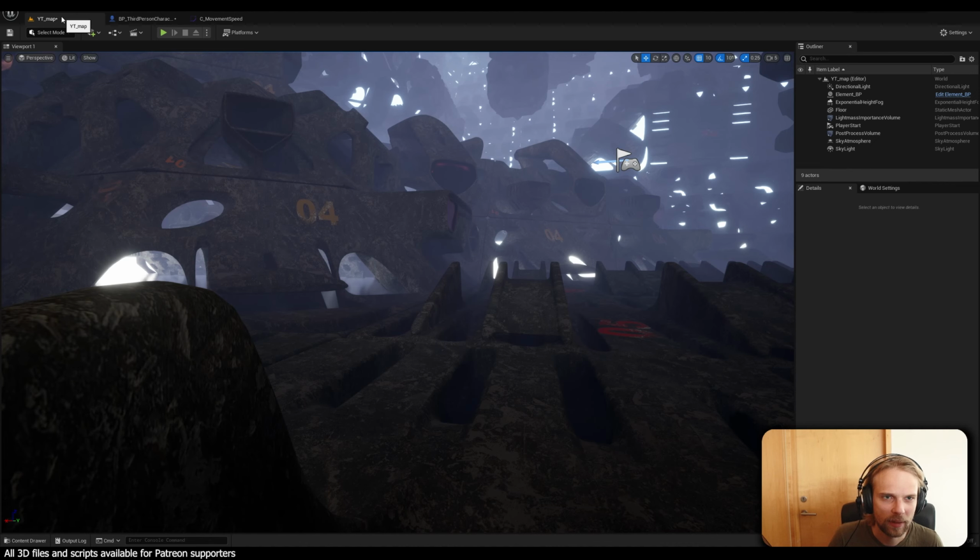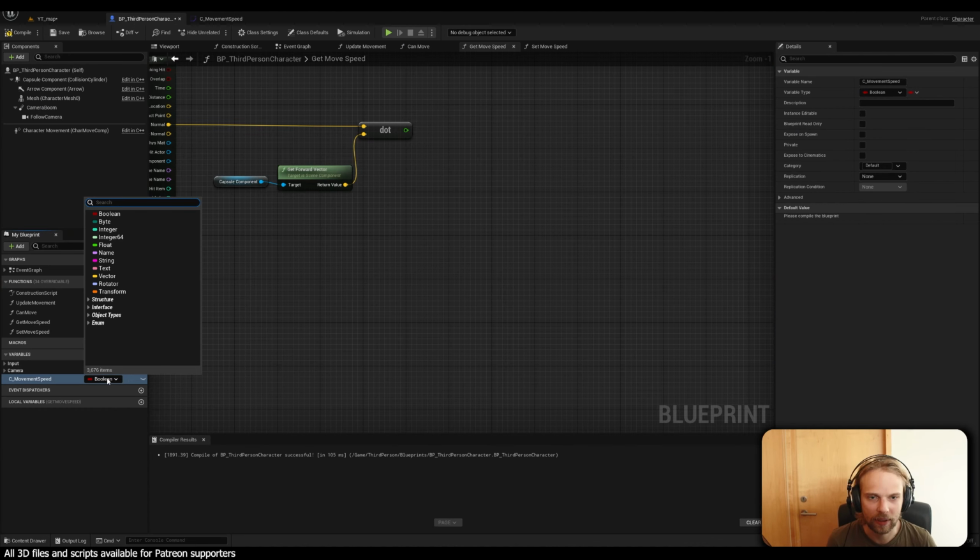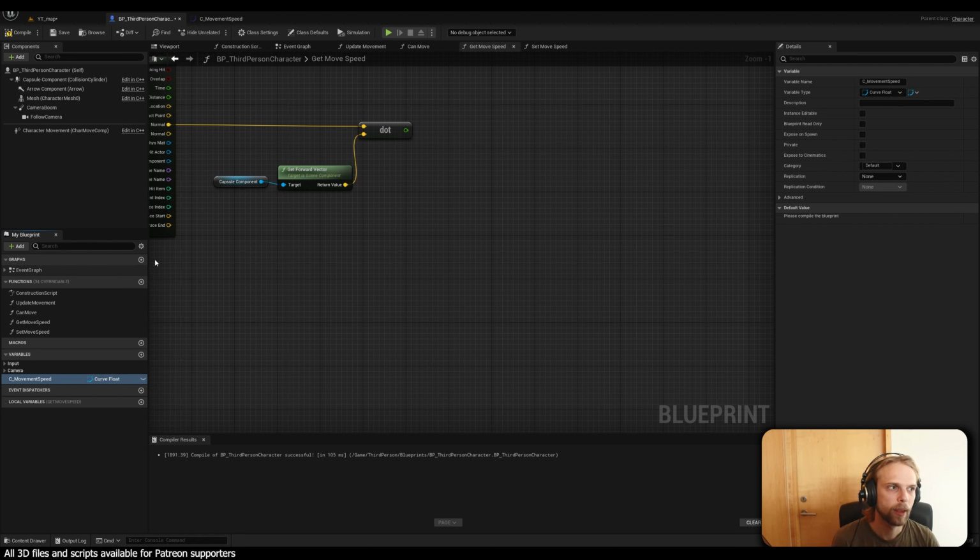C underscore movement speed, and it's definitely not a boolean. It's rather a curve float, object type curve float. Then please compile the blueprint.